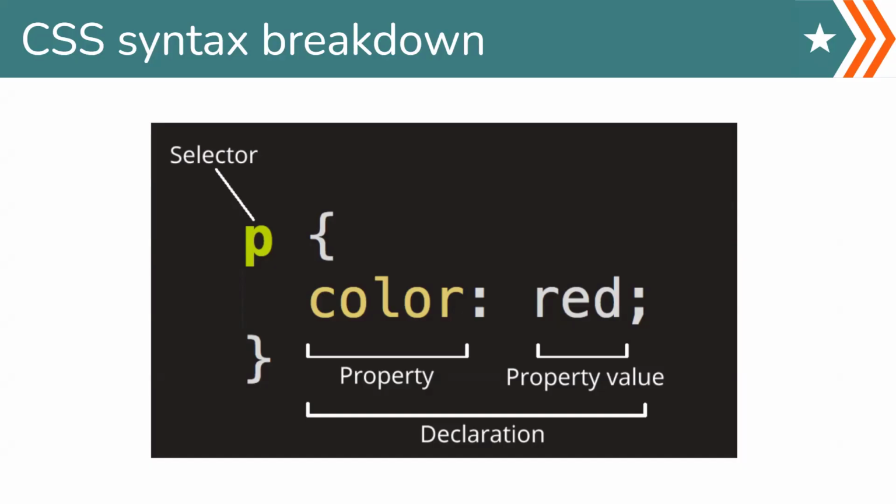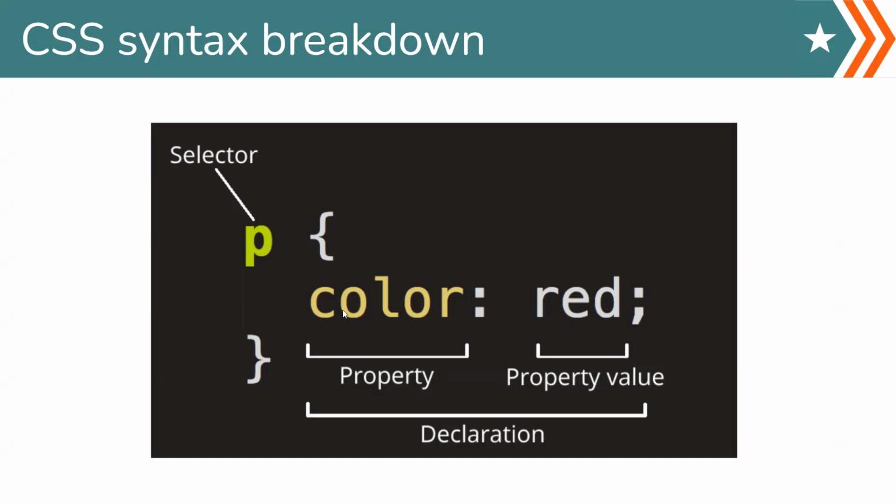After opening and closing the curly braces, you should have the ability where it's automatically indented. And the next two parts of your syntax is going to be the property and the property value. So after you specified what you're trying to select and change, then you specify what property you're trying to change and to what, right? This is saying change the paragraph color to red, right? That's in short, that's how it's read. Paragraph color to red, and then everything will come down as it goes.